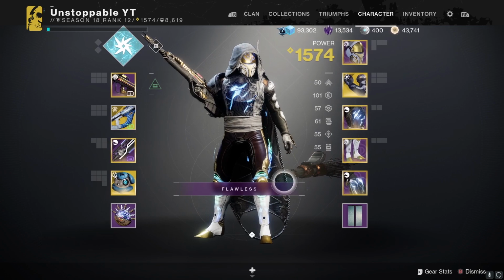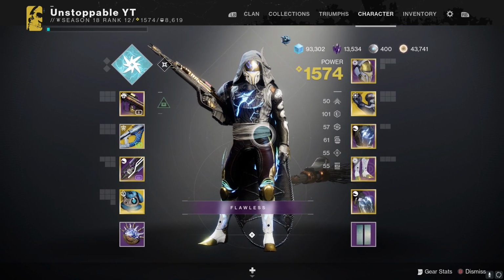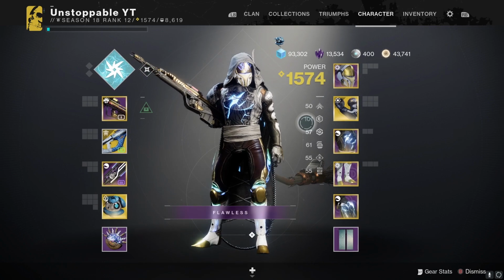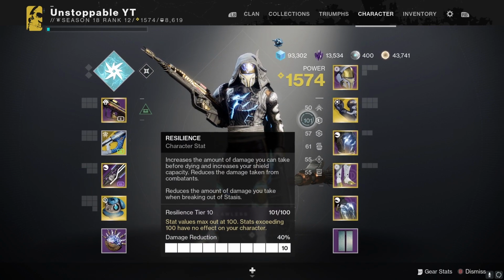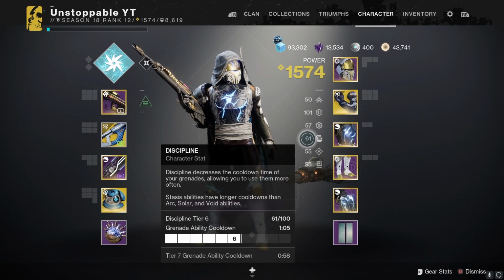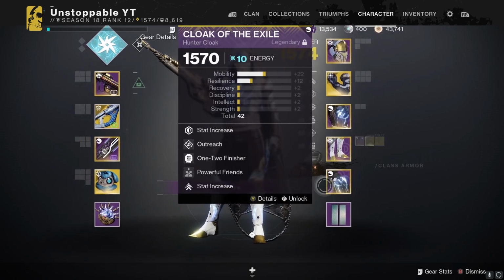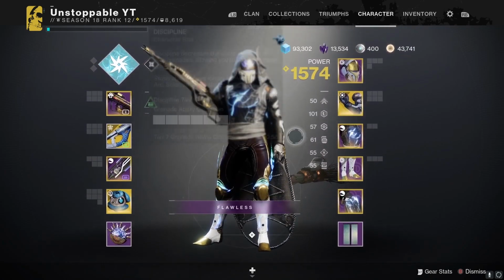Now we're going to talk about stats. Now my armor is not great for this build, I can't lie. I need to get some more armor with higher resilience. But what you're going to want to be aiming for with this build, guys, make sure you have 100 resilience. It's crucial for this build. Obviously get as close to it as you can. And then the next one you want to do is discipline. If you can get 100 resilience, 100 discipline, you'll pretty much be unstoppable at this build. And honestly, you'll just absolutely kill everything.